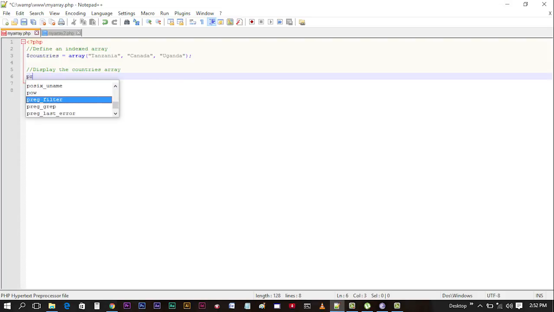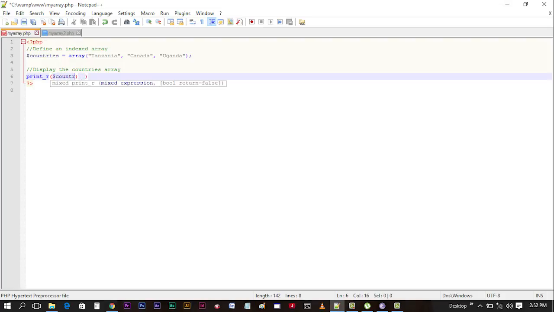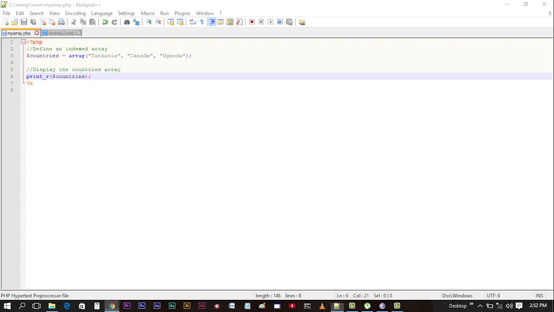Use the print method, whereby I'm going to put countries array without forgetting the semicolon at the end. I'm saving this. Let us see how my array works.